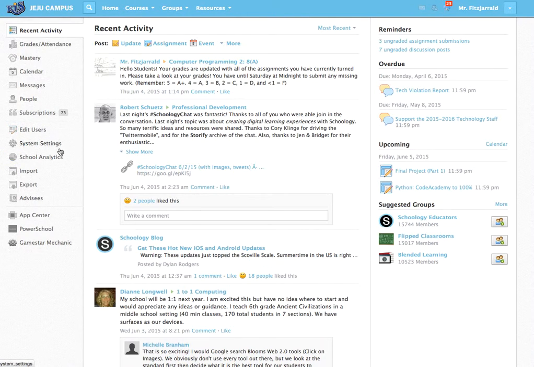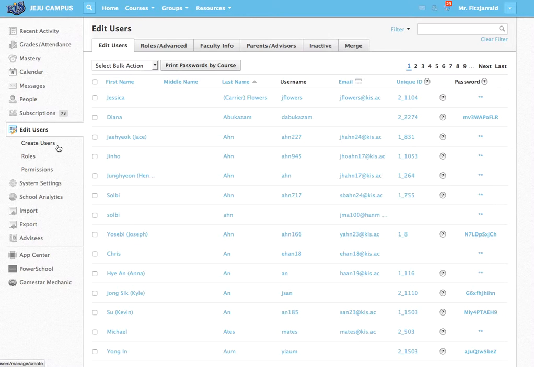What that's going to do is it's going to pull up the map of all of our users and roles and permissions. So this is our user base. It will show passwords if they have not been changed. You can import email addresses to add access codes and things of that nature.